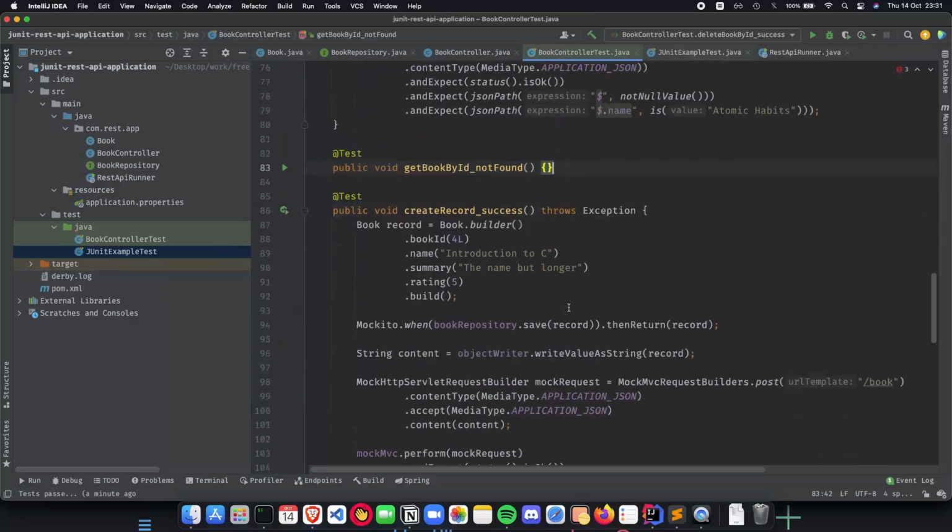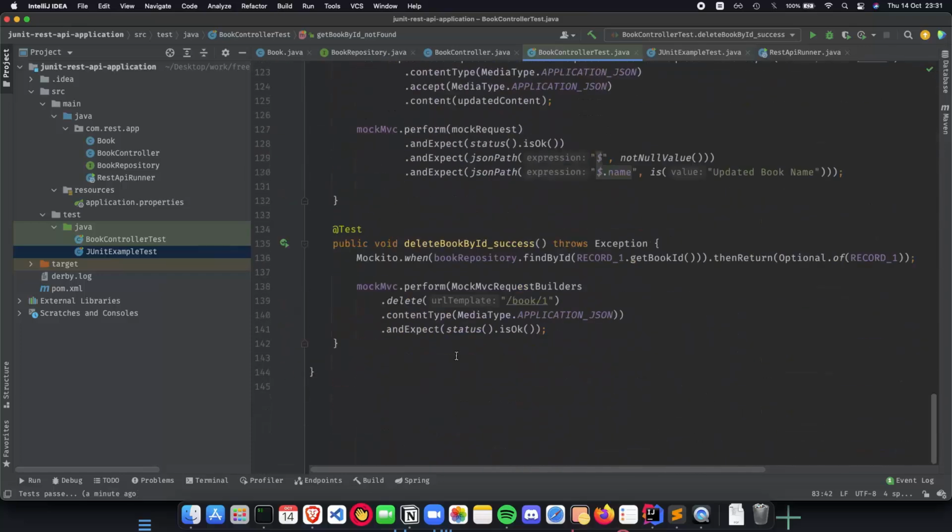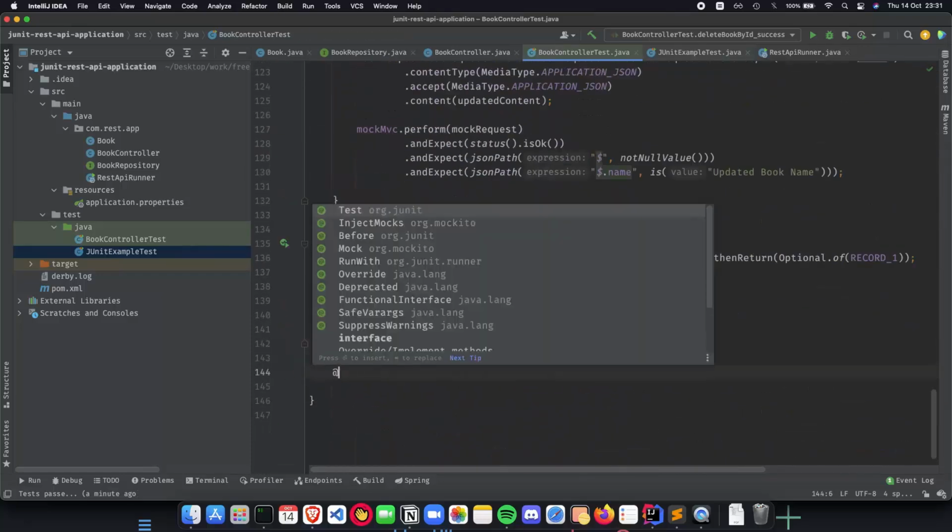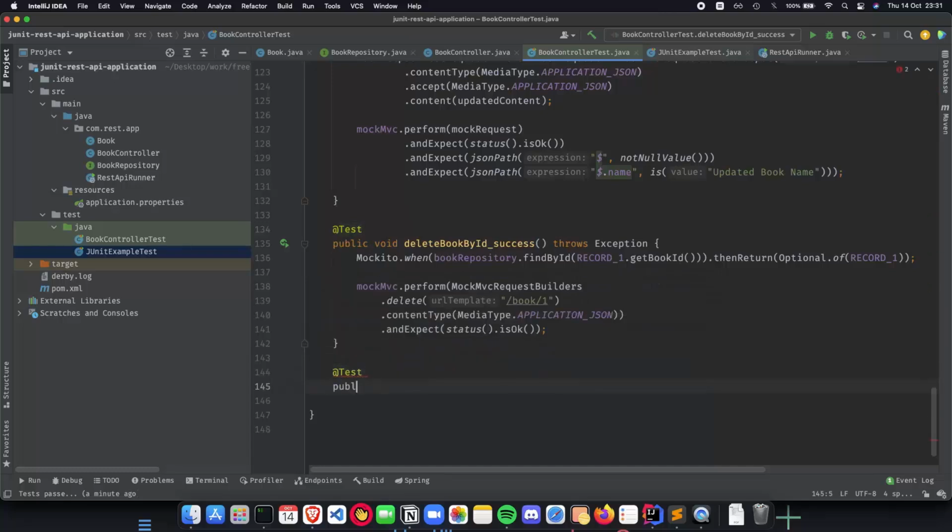The next test would be something like not found for a delete. So public void delete book by ID not found. What happens when you give it a record as 70 as the book ID, and we try to delete 70, but book ID 70 does not exist in the database?